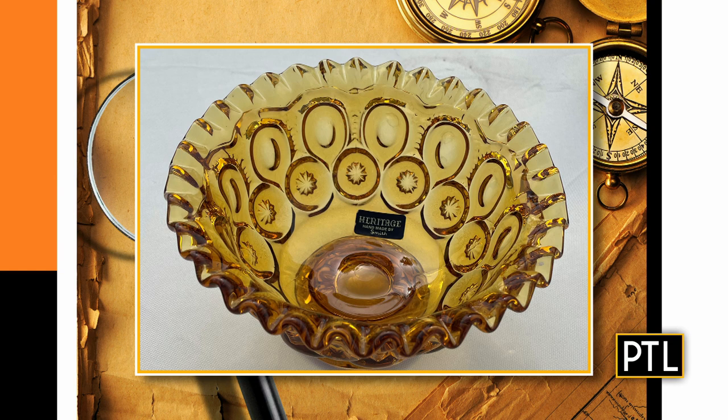Next up, we have a glass bowl sent in by Mary Ellen. So tell us about this, Dr. Lori. Okay. So Mary Ellen sent in this glass bowl. This is a heritage pattern bowl. It's made by the L.E. Smith Company. It's handmade. It's 9 inches in diameter. And it actually has that little star and egg pattern. It's really quite nice. It's from the late 20th century, so think about the 1970s for this one. In fact, it reminds me of glass that I remember my family having that had that amber color to it. Yeah, it was that copper tone color, which was the red one, and that avocado color, and this nice, what we used to call goldenrod.